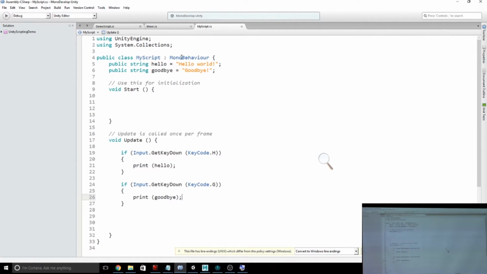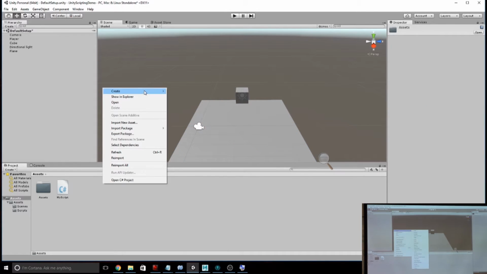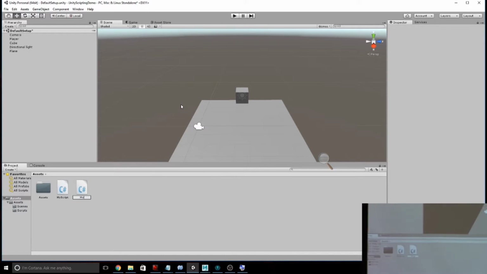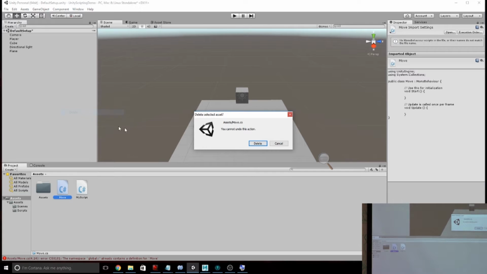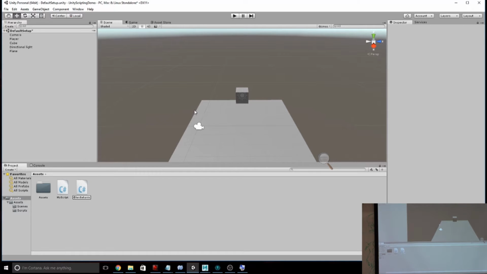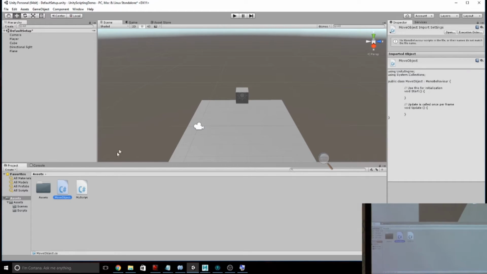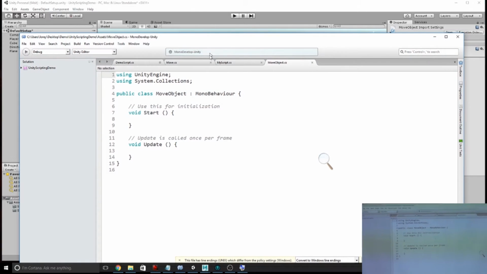All right, let's go back to our script. Actually, let's make a new script. You can use your old one as reference if you need to. But we're going to create a new script, and we're going to call it move. And I'm just going to create it in the same area that we got here. I already used that. Let me change mine. I'm going to create mine move object. You can name it whatever you want, as long as it doesn't overwrite an existing name. If you use the same name, it can have a conflict.